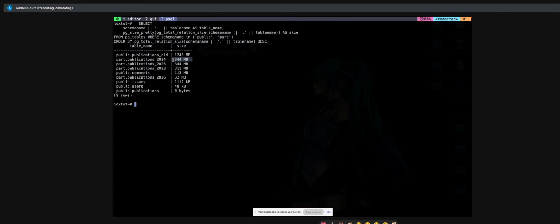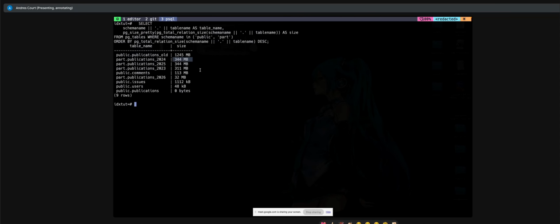So, for example, if I have old data and I don't need to keep the data for the year 2000, I can just remove that specific partition from the database, and I'm freeing data space without a problem deleting everything on that table.